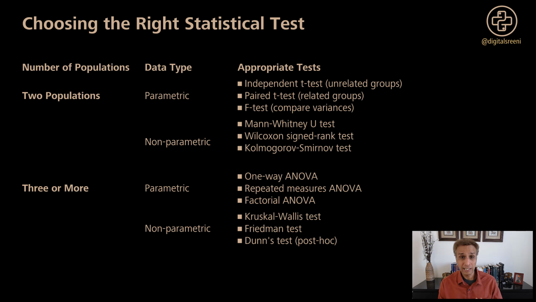Of course, the data itself dictates which one you have to pick. And if it is parametric, then of course an independent t-test is what you can use, a paired t-test, or an f-test. And non-parametric, as you can read from the screen, I don't want to read every little thing. And when you're comparing 3 or more, ANOVA is the common one, at least that I have used. And non-parametric also you have, you can read it from the screen. So there are specific statistical tests depending upon what type of data you have, including what populations you're trying to compare.